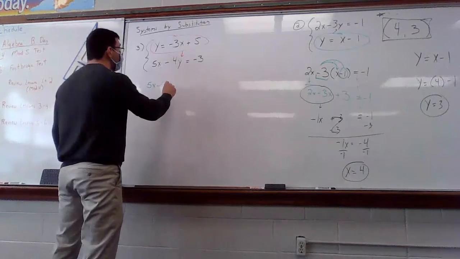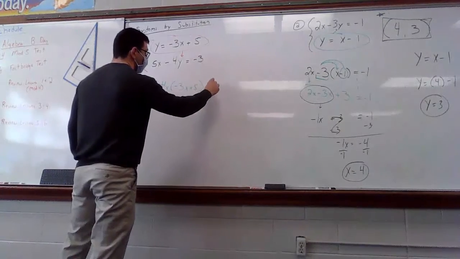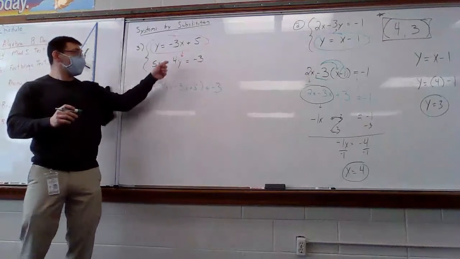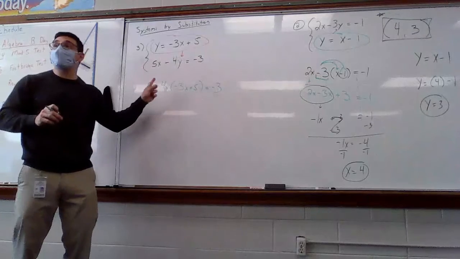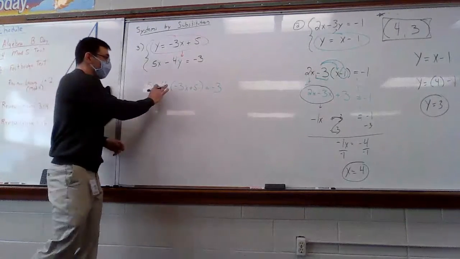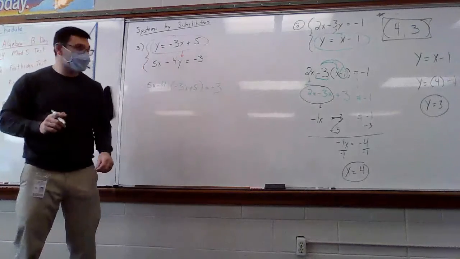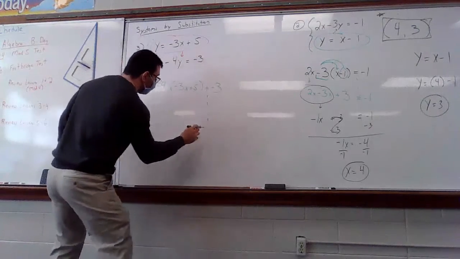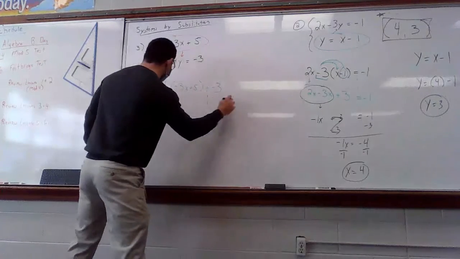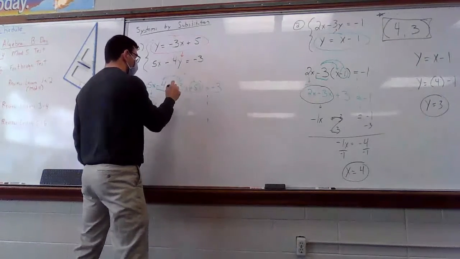We forget to take away the y. We've substituted in for the y, so we no longer need the y, okay? And I saw this on a couple papers. We no longer need that y because y is negative 3x plus 5. So now we solve my equation. Distribute, distribute. You're checking your work.